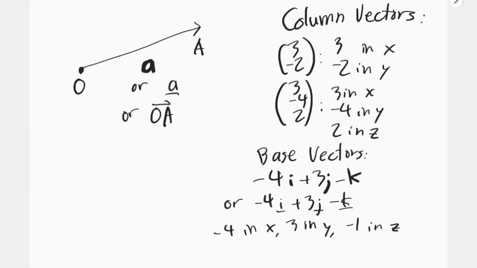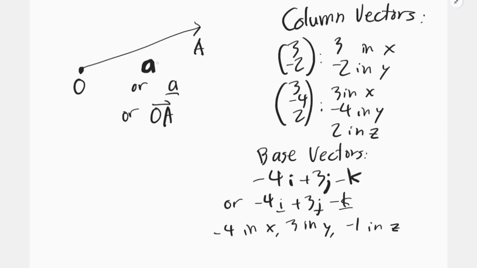Vectors are usually represented using an arrow in the direction that it's going, and the length of the arrow represents its magnitude, or its size. And they're usually written in letters either bolded, and you'll see bolded ones in typed documents or answers, or underlined, and you'll see underlined ones more in written ones.